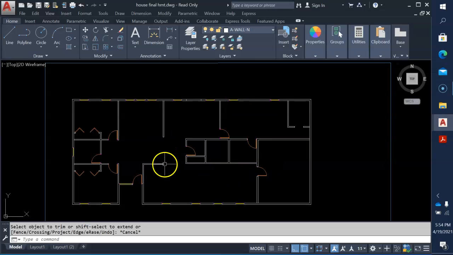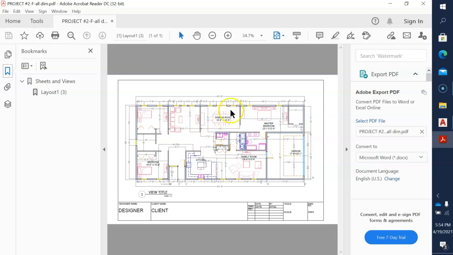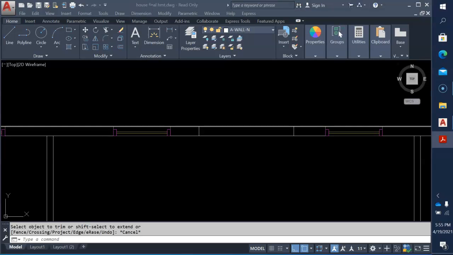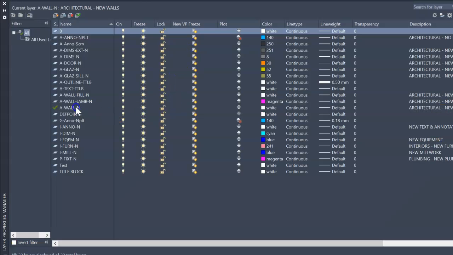Looks pretty good, right? Okay, so now we need to create some doors that we don't have already. One of them is, we're going to create this sliding door right here. And the way it is now, when I look at this layer, it's actually on the door layer. It could probably be on the glaze layer, but let's just leave it on the door layer for now. So this is a 5-foot opening, so that means our sliding doors are going to be 2'6". So let's go on the door layer.